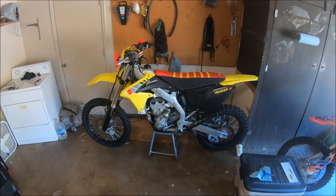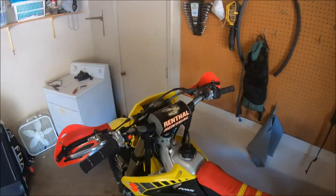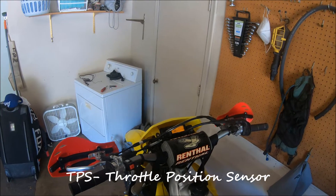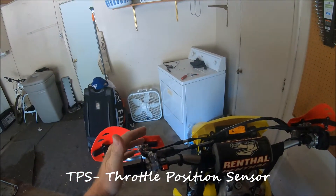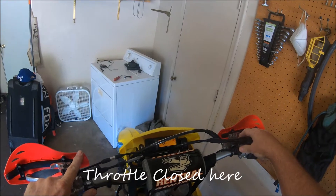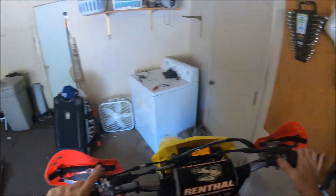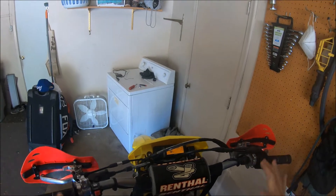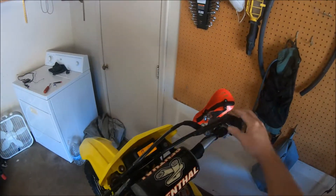I got the RMX back together — snapped up, everything in place. But there's one more thing you've got to do with this Vortex when you first get it: you've got to set the end points for the TPS, the beginning and the end. It's pretty easy to do. Hold the kill switch and hit the starter for about three or four seconds, then turn your throttle all the way on and hit the kill switch. That sets the end points for your throttle so the ECU now knows where it is.